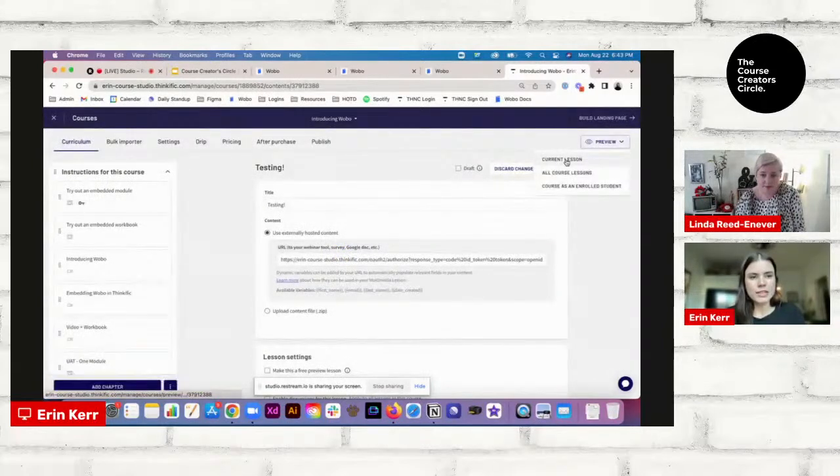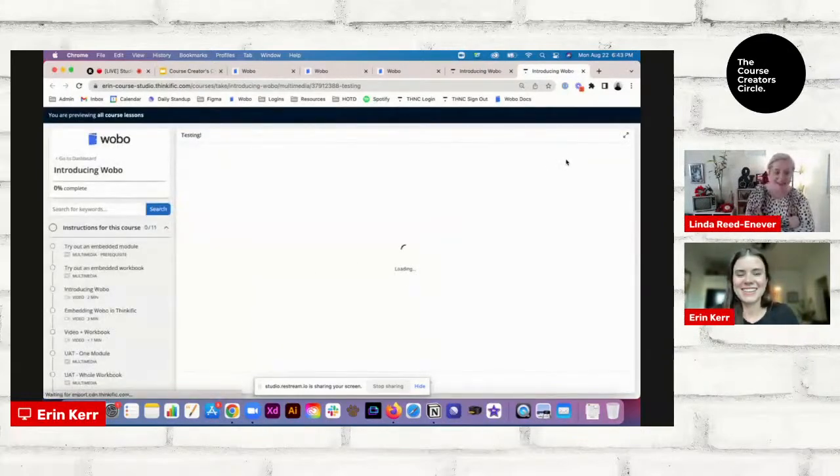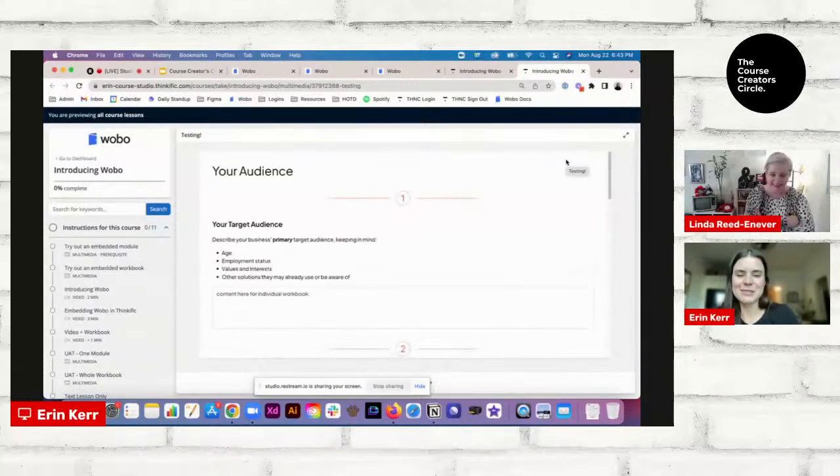And I'm going to preview the current lesson. What I'm about to see is exactly what a new student would see. They don't need to create an account or log in. What we do with the Thinkific app installed is use single sign-on to just make their account in Wobo, since it's an app for Thinkific. I was just about to say that. The cool thing with Thinkific is single sign-on, so that's awesome. I'm glad we were thinking the same. The Thinkific App Store has been awesome.